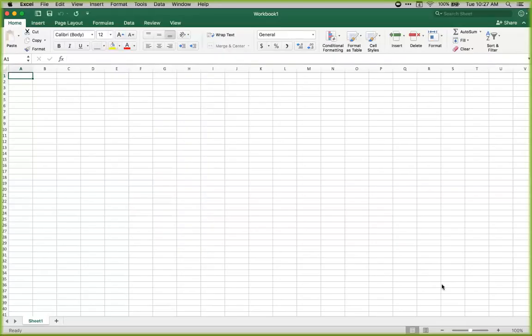Okay, so here we are in Excel. So the most basic ledger, I'm just going to do a really simple tracking of income, expenses, and a balance. So I'm just going to create 4 columns here. I'm going to create one column that is our date. Actually, 5 columns, I guess. So one column that's our date. I'm going to create a column for income. I'm going to create a column for expenses. And I'm going to create a column for our balance. So now I guess 4 columns, yeah.